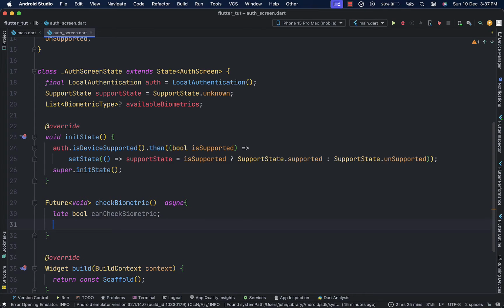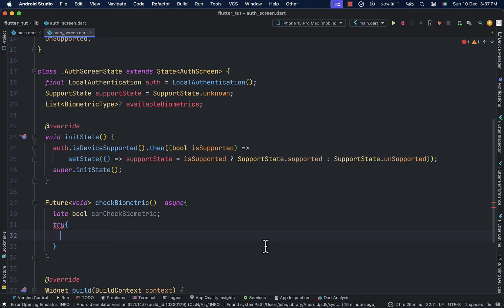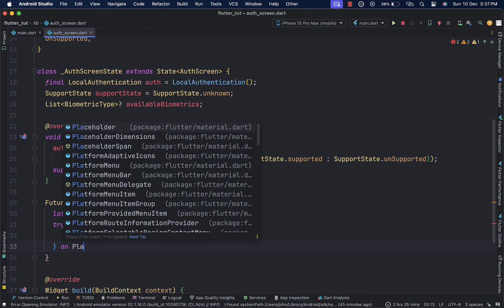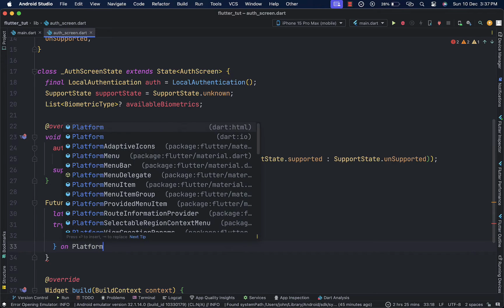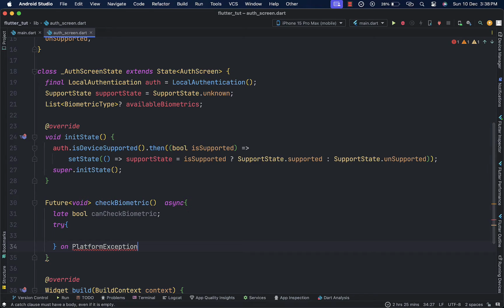It's going to be a late variable. Within that, we are going to have a try, and let's handle the exception with on PlatformException catch. Then we handle the error over there.